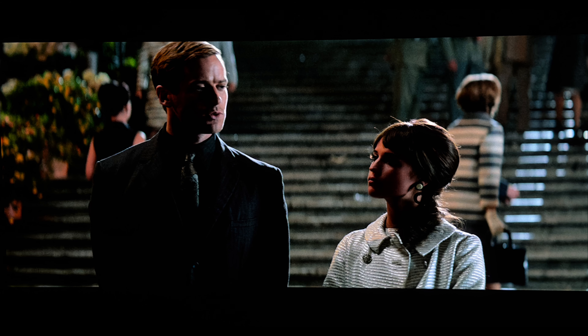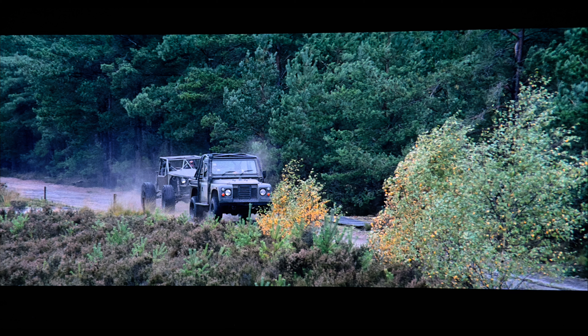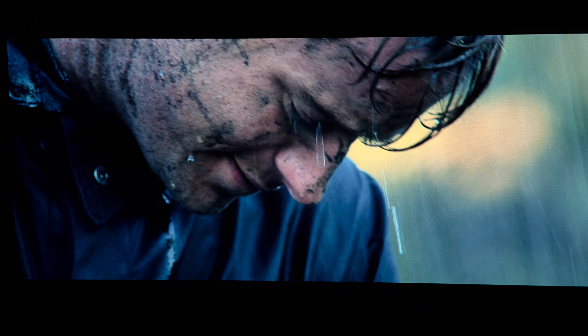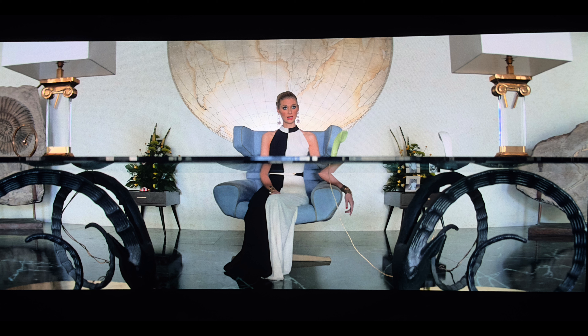Backed by Dolby Vision, there is a very vibrant boost to the overall color palette. Primaries are excellent across the board. The green in this shot, for example, is very rich in appearance, as is the red dress Abby wears in the second half of the film. There is a slight hint of a vintage stylistic look that Guy Ritchie seems to be going for here, and the grading heightens the look in a very pleasing manner. Skin tones look great, and whites show impressive stability throughout. As for black levels, night scenes are excellent, which appear deep and inky.